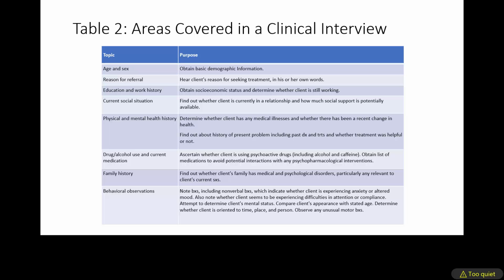Okay, so other things are reason for referral. It could be, again, it might take forever for somebody to open up just because the reason for referral is they don't even want to be there. They're doing counseling because their spouse is pushing them into doing it. They're doing it because of academic probation, and they don't think that there's anything wrong. So I need to know your reason for referral.